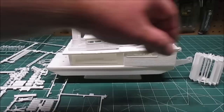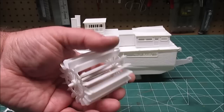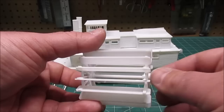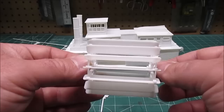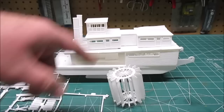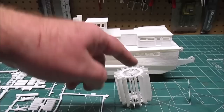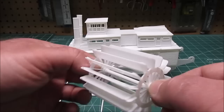First thing we'll look at is the paddle wheel, and it looks beautiful - it assembles perfectly straight with no issues. You have the shaft, two side wheels that are one piece each, and then 16 paddles all the way around. My suggestion is push the side pieces on, use one of the paddles to line them up perfectly, glue that into place, let that dry completely for at least 30 minutes while you work on other stuff, then come back and cut out all 16 paddles. Those are placed on numerous different trees, so if you think you don't have 16, just keep looking - you'll find all of them. Nice thin paddles with spacers on the back that glue together form a perfectly straight assembly.